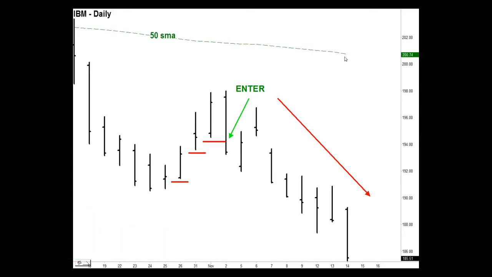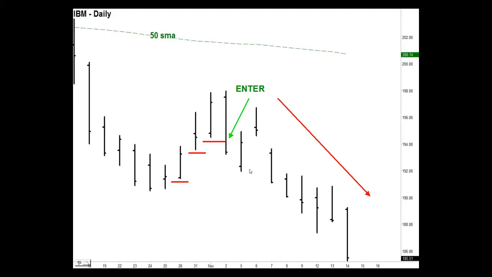Okay? How about the short side? Well, we ask ourselves, where is price in relation to the buy-sell line in the IBM? And obviously price is below, so we're not going to look to bottom fish to try and buy IBM. We're only going to look to short. So when IBM was falling out of bed here in the beginning of November, most people would have said, well, I'm going to jump on in and sell. But we would wait, use our confirmation method, and once price traded one tick below the previous bar's low, that's where you'd enter. And then look what happened.